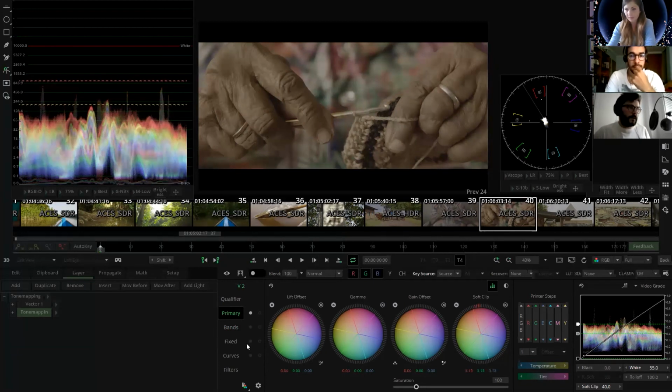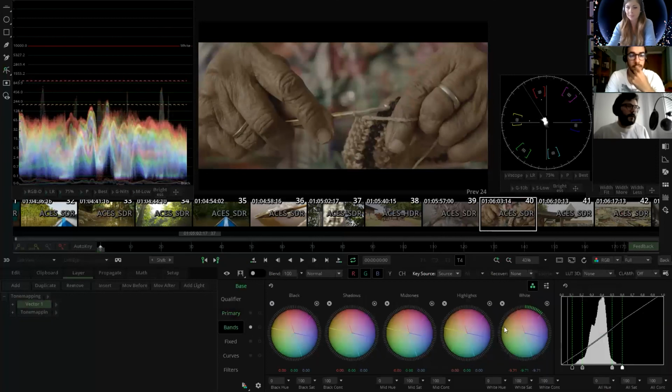We go here a little bit to show the soft clip, but as I was saying before, you do have the bands, and in the bands you will have the different options to maybe do a trim pass specifically for HDR if you wanted to, okay? So, and obviously if the DOP is requesting it. Absolutely. So do you combine ACES with Dolby?